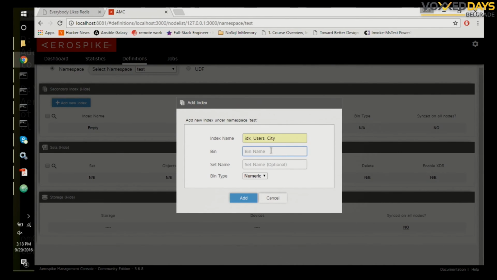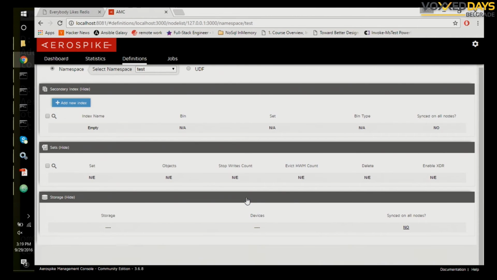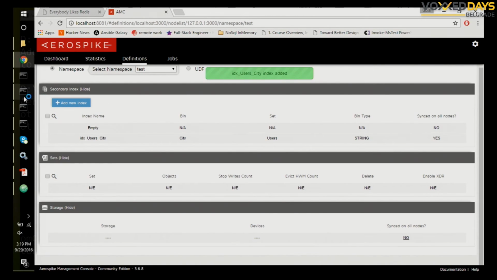City, users, and the bin type is string. If I would create it numerically and I would have strings, it wouldn't be indexed, because you can have a column where you can store strings and numbers, and if you define the index to be strings, it will only index the string values, and the same with numbers. So I'm just creating it.